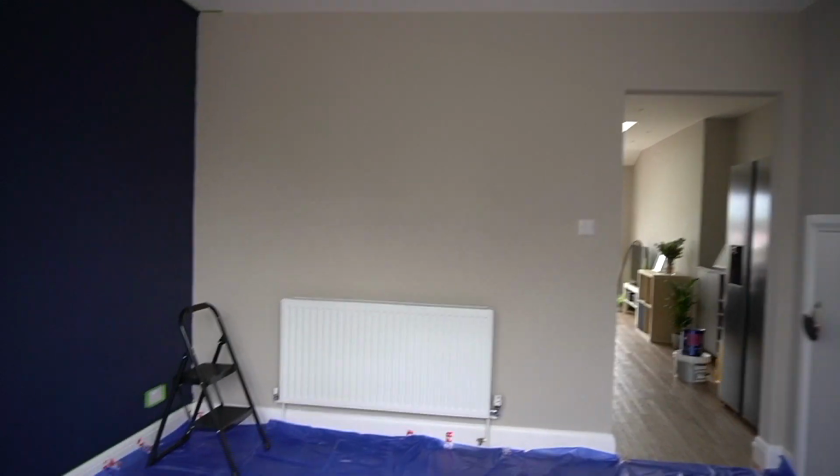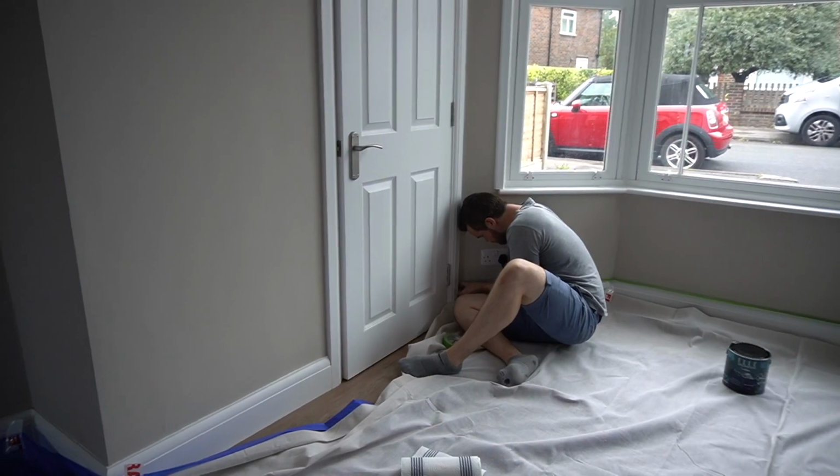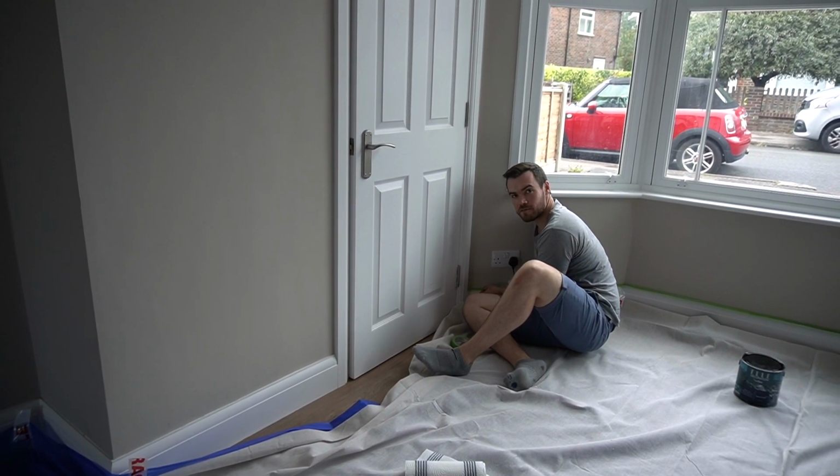I'll show you the painting in a sec. But it is looking amazing. We're going to paint these walls white. We've bought the paint today, and that's why Sam is frog taping around here where we're going to paint. We found out that I'm no good at that, didn't we? You just haven't got the eye for detail. But I'm very good at painting, and it's extremely therapeutic as well. It literally looks incredible. I love it.